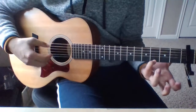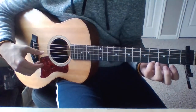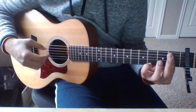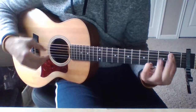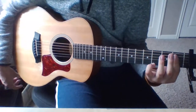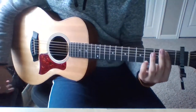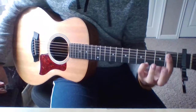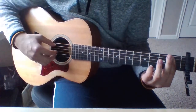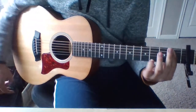This part is a little different. You're gonna hit this third fret on the high E string, and you're gonna bar this entire first fret. Okay, if you're bad at barring, practice your finger strength. That's one suggestion I have for my students, and not only my students, but to all of you too. You gotta learn how to have a solid bar. That's something I'm working on right now.